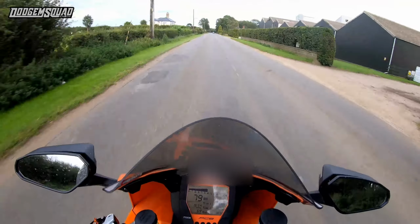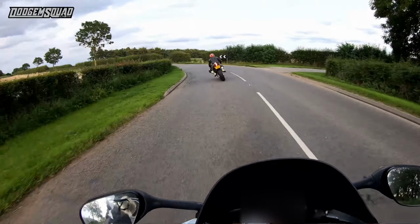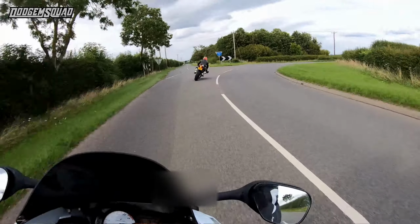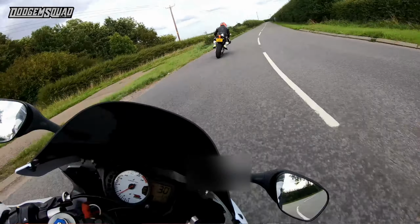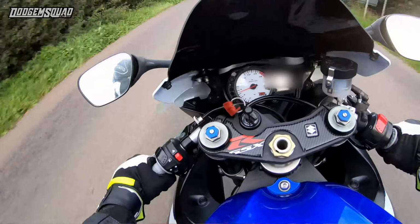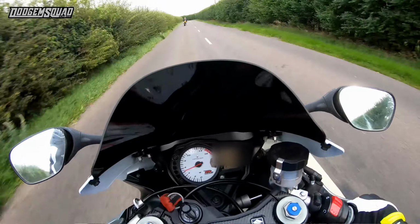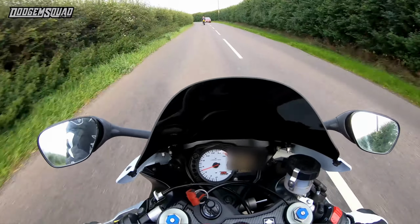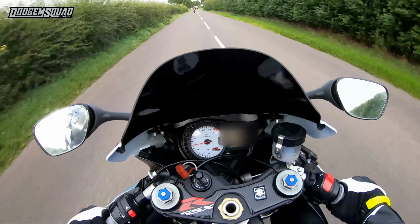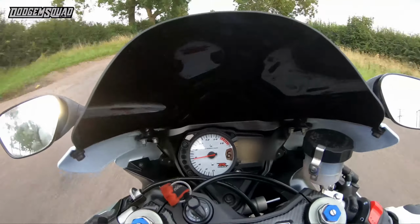First corner you've got coming up on your new tyres. Oh, it leans. Oh, it just tips. Just feels very direct and precise now. Before, that corner, I would have been hanging right off just to get it round, and it would have felt horrible and been skidding about a bit. Whereas that was like, I felt like I had twice as much lean angle to go. We're off the road, missing.